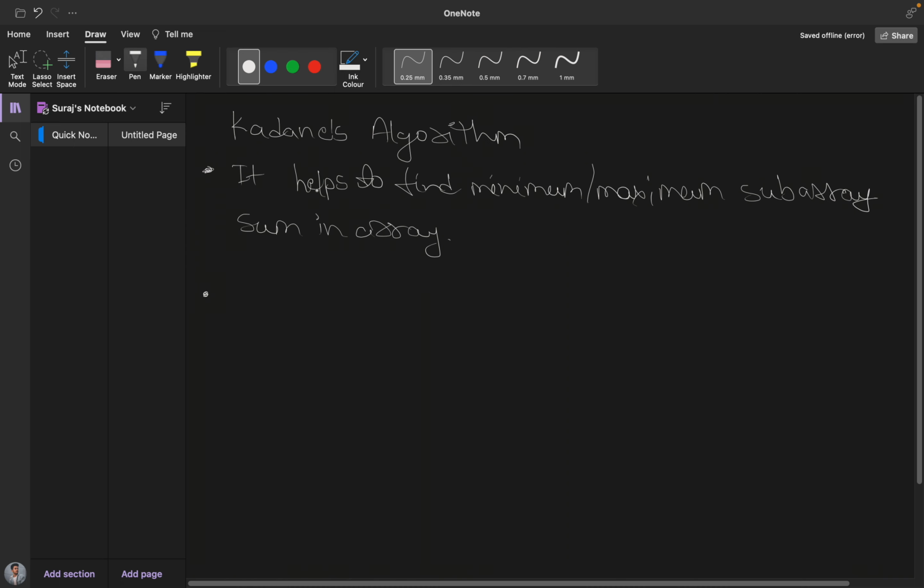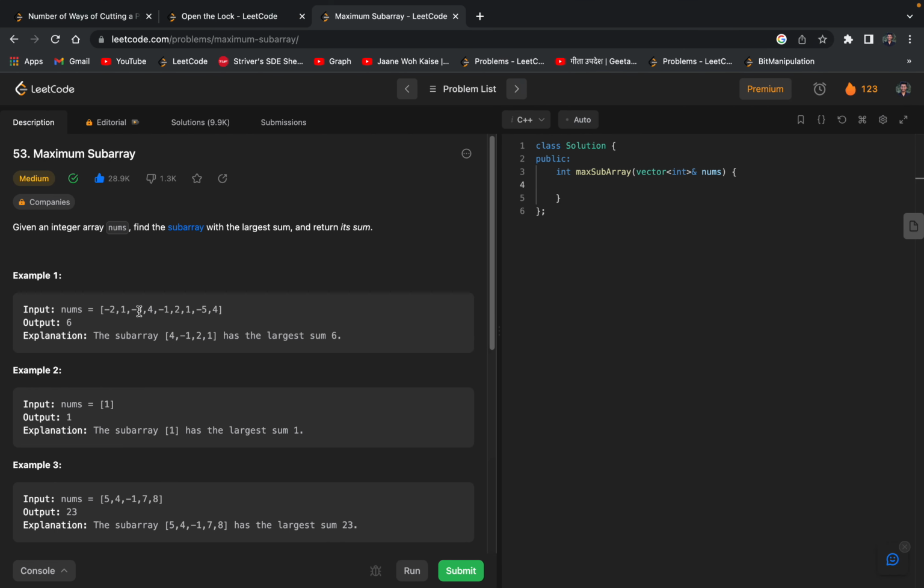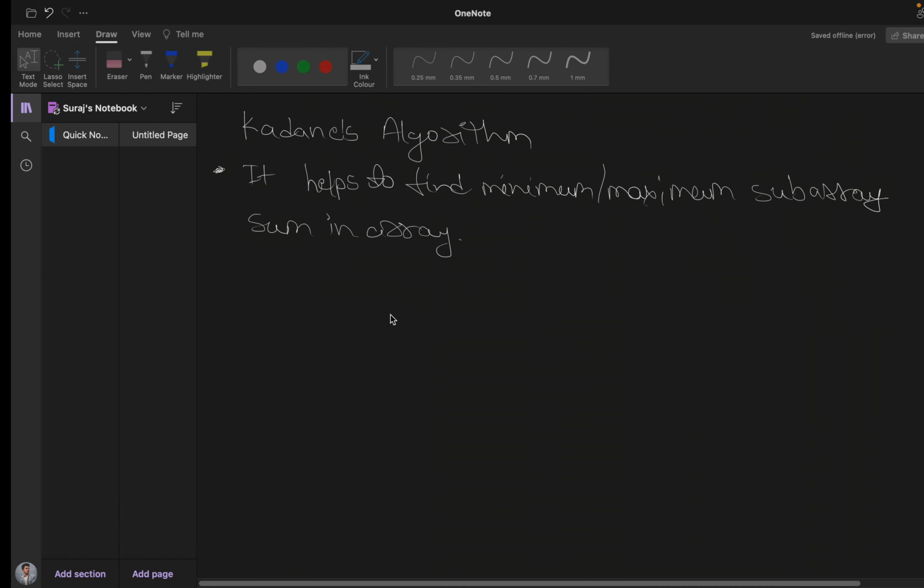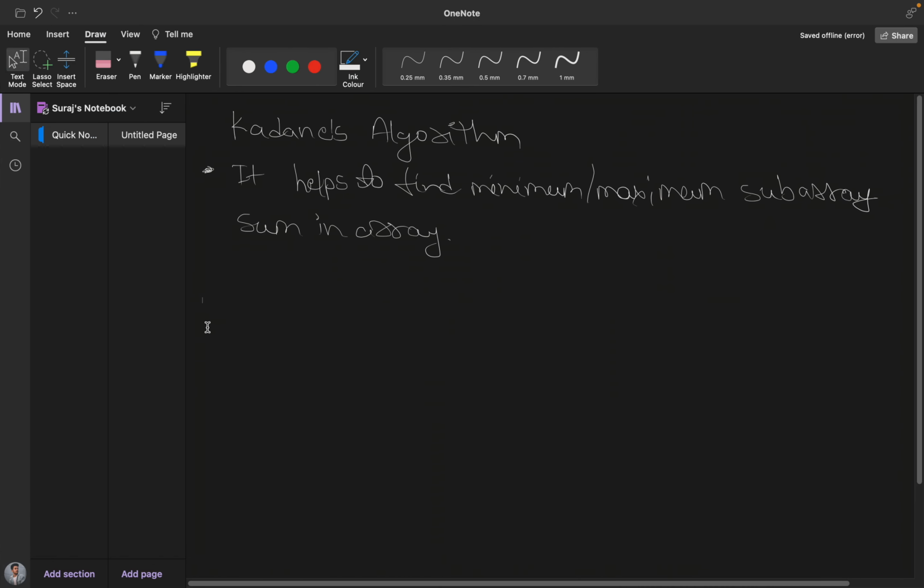So suppose you are trying to find the maximum subarray sum. So let's do a dry run, and then I will explain to you what is the real logic and the real intuition behind this algorithm. Okay, I will try to explain that as well. So let's take this as an example, -2, 1, -3. While doing the dry run, I will be explaining the approach.